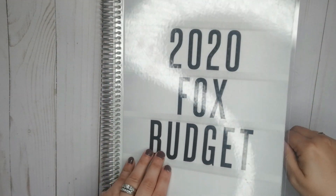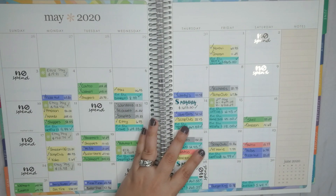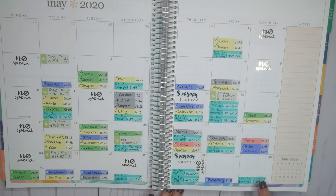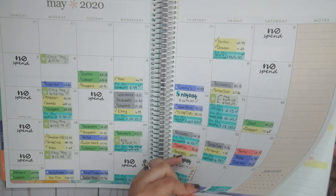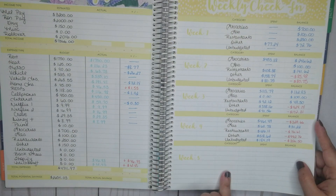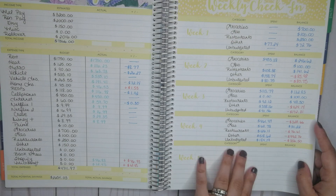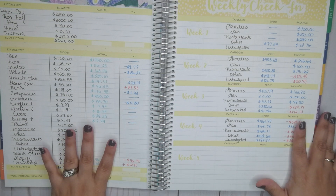So it is going to be a little rough, but I knew that. Here is my monthly layout for May. I've already gone and added the stickers for the last week. My schedule got really busy, so we didn't have a chance to go through the week five check-in. So we're going to do the check-in really quickly and then add everything in and we should be good to go.